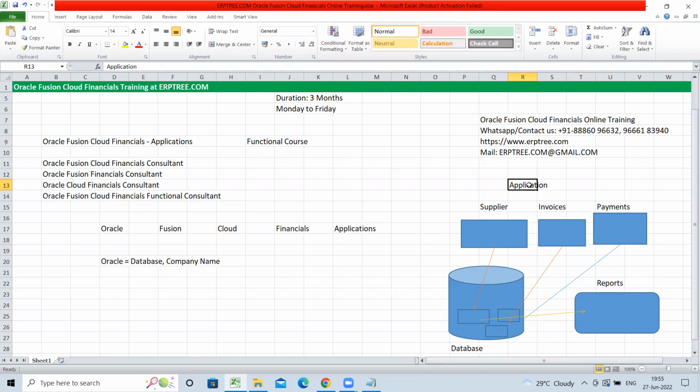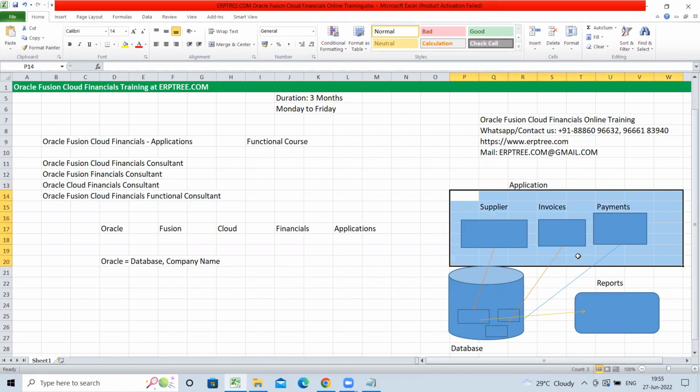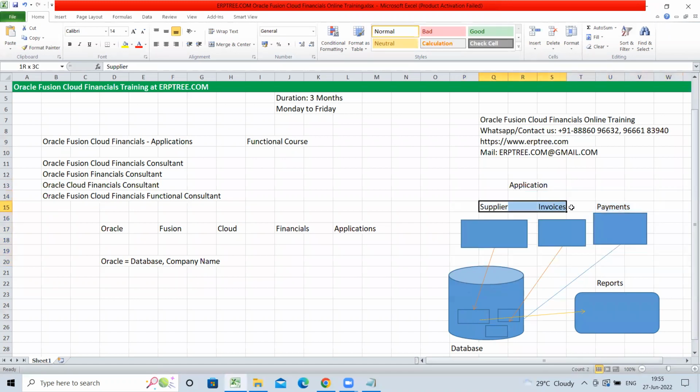A combination of database and pages and reports only we call as application. Now, these applications, ideally Oracle is creating, or any company can create department wise. Say supplier information, invoice information, payment information, ideally these details are required for the payables department. If these pages belong to payables, this application you can call as payables application. Whichever department is going to use these pages in any company, accordingly we can name the application. We'll see more detail later, but now the simple point is we are trying to understand the meaning of application.